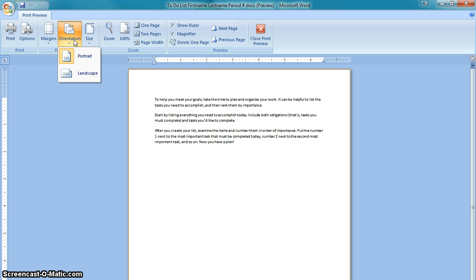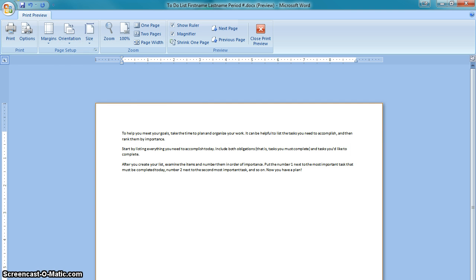Make sure you understand the difference between the two, and it wants you to click this one. So notice now our page is wider than it is long, and we're going to close the print preview in step 4.